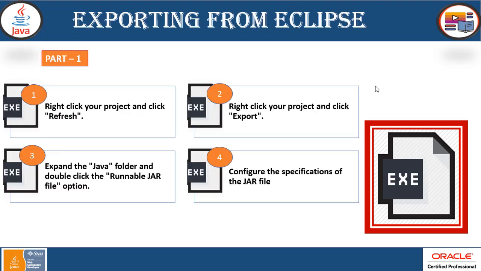For part 1, we need to follow these steps. Step 1, first select the project or a Java file. It can be a simple Java file also. All you need to do is export it and create an archive file. Once you choose the runnable archive file, there is an option you can find. We'll show you in Eclipse in a live demonstration, and after that you can configure. Configuration is needed in case you have any kind of database or library included.